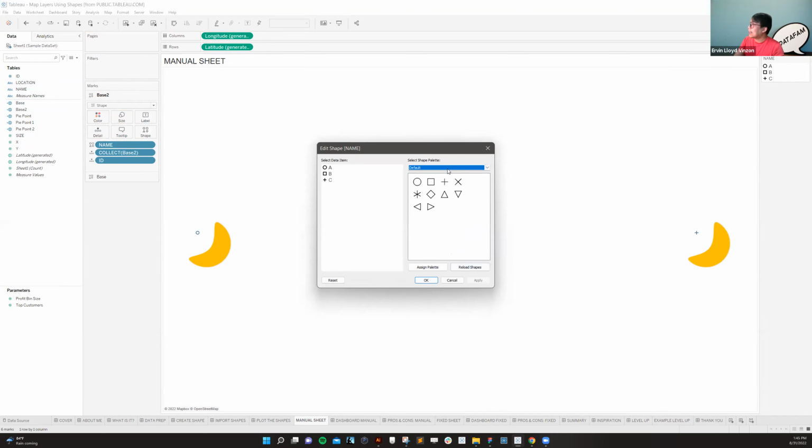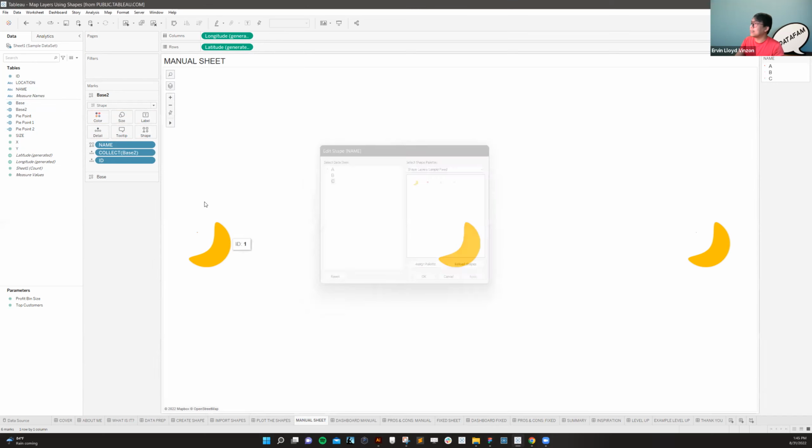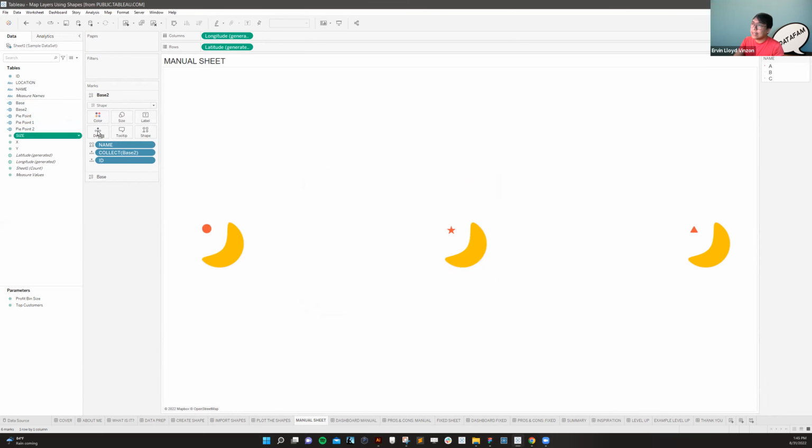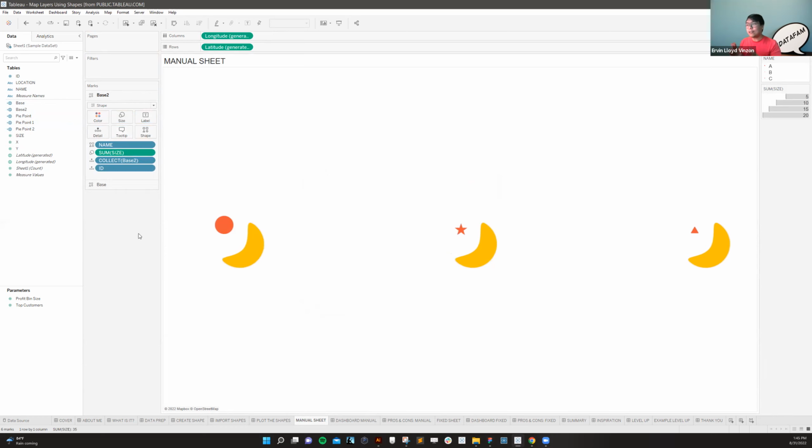Then we just assign each shape to each one, then change the size, and then add the size here. Okay, so now we have our layered visualization using map layers with the manual position technique.